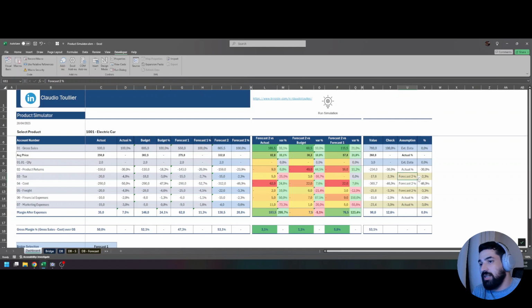I want to say that the tax structure will be similar to the budget, which was 3%. As you can see, here is the 3%. So once I establish my new assumption for this new model, I'm going to run a macro to create a database. So let's take a look.